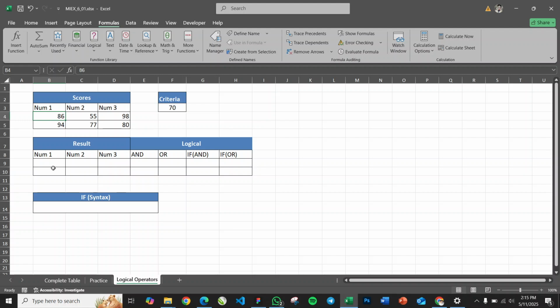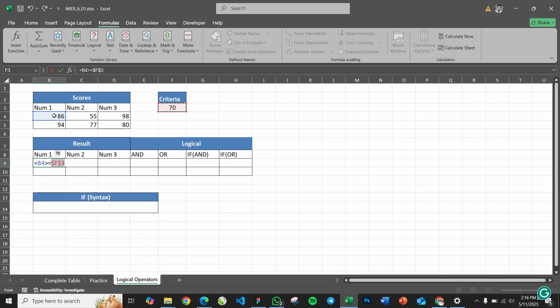So I'm going to come over here and write a simple Excel logical statement. I'll say equal to num1, click on that, is greater than or equal to our criteria, which is 70. So I'm going to lock this with F4. I explained the difference between relative and absolute cell reference in one of our previous videos. You can check back on why you have to lock a cell. But to lock the formula to this cell, after selecting it, you just tap F4. So that's our logical statement.